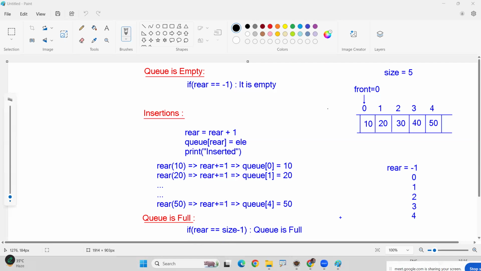Let me explain. Based on this, we are writing the code. How?